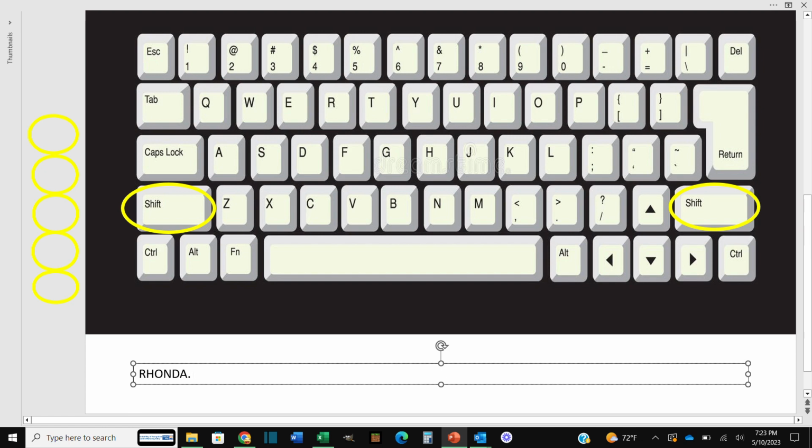Now, if I start typing Rhonda, but I don't press the shift key, as you can see, it keeps it lowercase. Now, once I hit the space bar here, it is going to automatically capitalize the R in my name, but that's because the word processor I'm using, which is just a fancy word for the electronic piece of paper that I'm using to type on, can automatically detect that I am typing in a proper noun, and that's why it automatically did that.